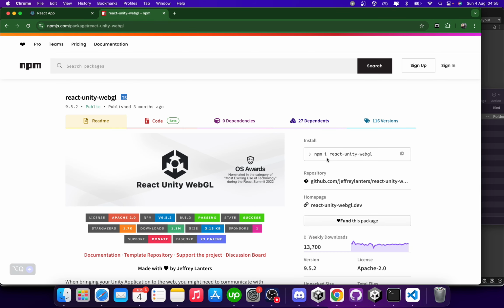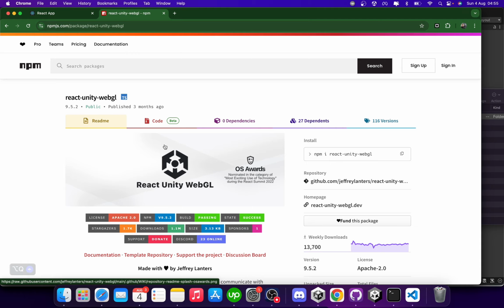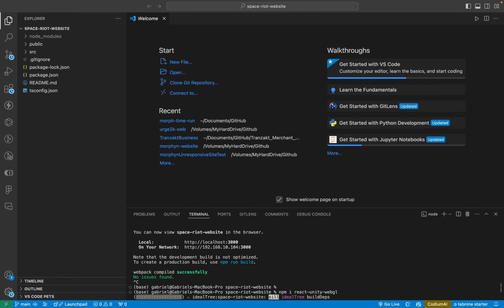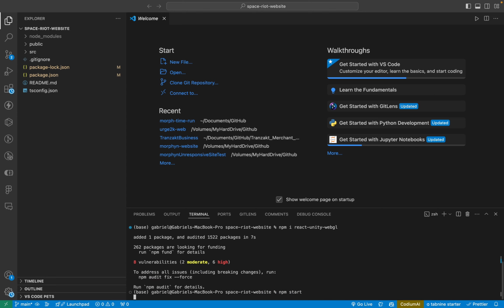Next, we're going to use a package called React Unity WebGL. We're going to have to copy this. I'll leave the link to this. I'm going to stop the website build, set up the Unity WebGL build. Okay, that's working fine.